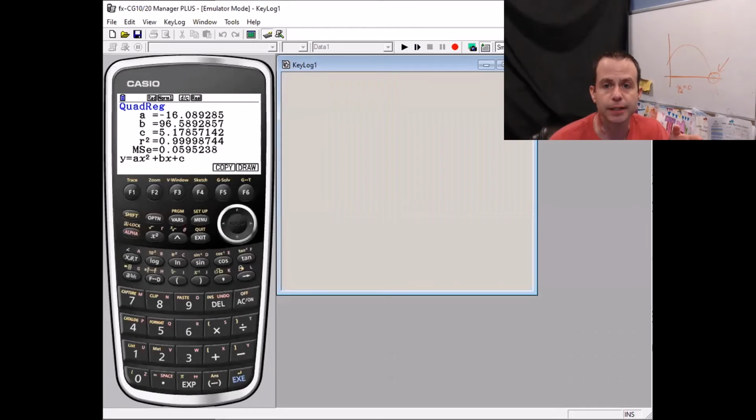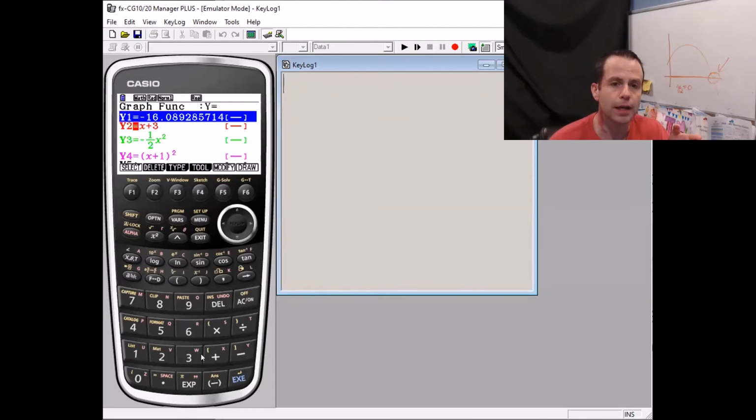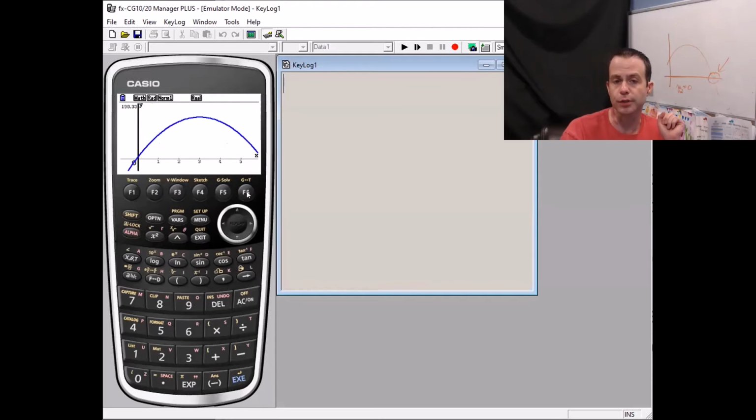And Casio kids first. What I want you to realize when you go to graph, okay, you can see that you stuck that equation there, but it's not on. Do you see how the equal sign is not highlighted there? So you're actually going to have to press select, okay, and I actually have to deselect my Y2, okay, and then you can draw. So there you go. You're looking at the graph, and you'll notice your window settings were set up because I got you to graph the dots before the regression.